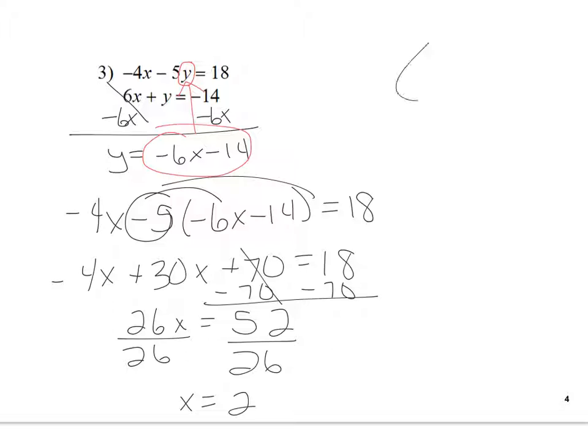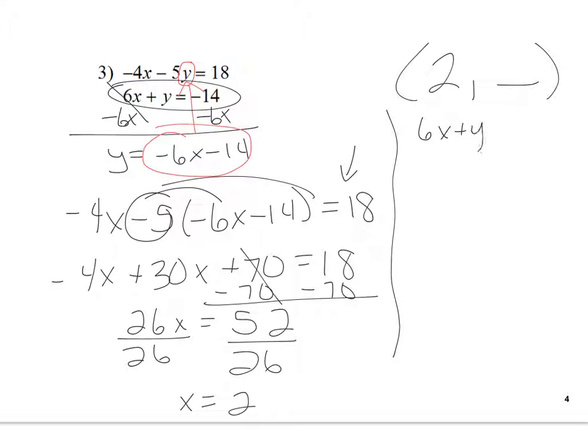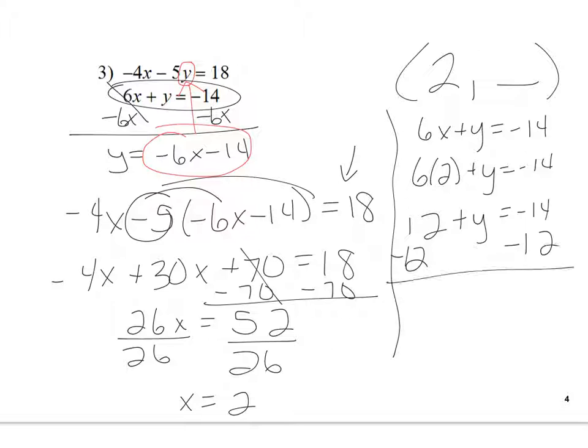So here we get x is 2. The process is the same. After we've substituted and we've solved, you get the variable, you plug it in. You're supposed to plug it into an original. So I'm going to do this one. Plug 2 in. 2 is x. So it's 12. Unless I made a mistake somewhere. Y is negative 26.